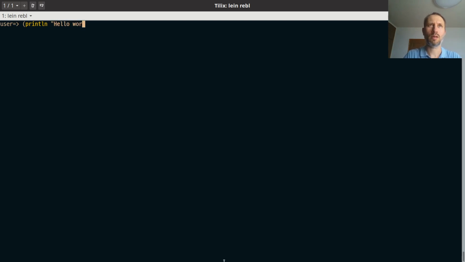So this is how you start most programming languages, to write on the screen. If I evaluate this, you see that it writes on the screen, hello world appears there, and it also says nil, which is the value of the function. So it returns nil, but it does something else.